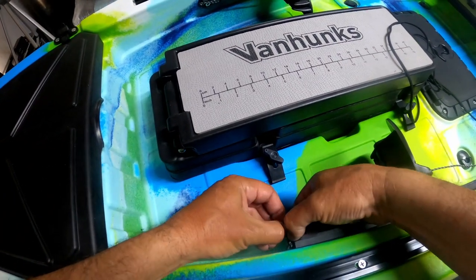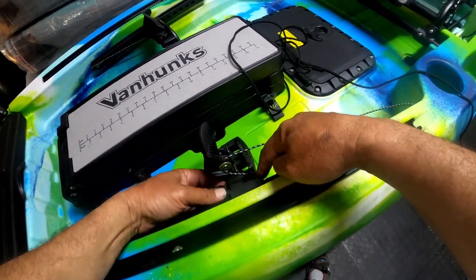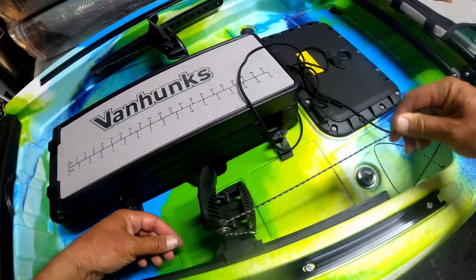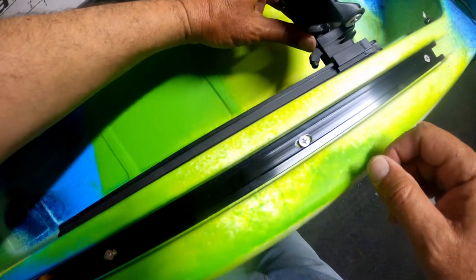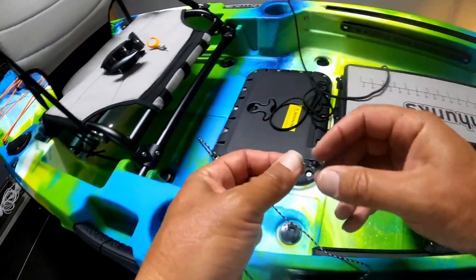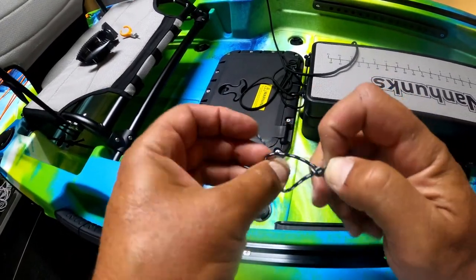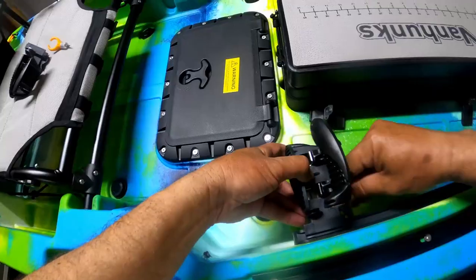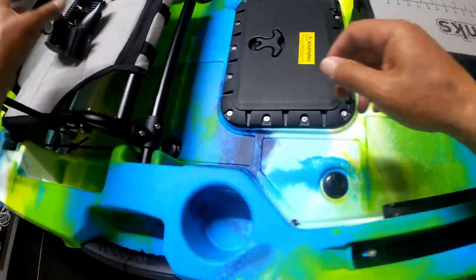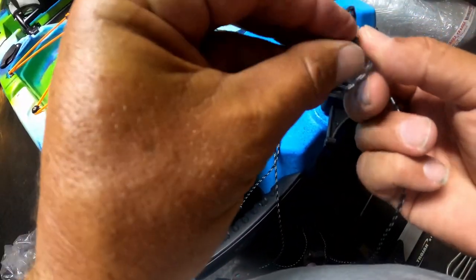I'm going to remove the foot control setup because I'm never going to use it anyway. To remove it, just loosen your line here at the back, pull this out — maybe take a picture first so you know how the assembly works if you want to put it back in. Pull the cord out, then push that relief button that adjusts the position of your foot and slide it out — that's it. The hand control makes a lot more sense. When you remove the foot controls you've got a lot more foot space. My suggestion: remove the foot control and use the hand control for your rudder at the back.